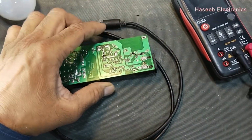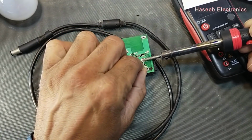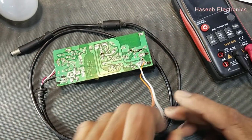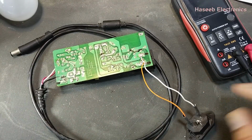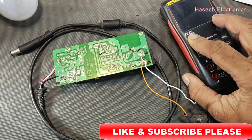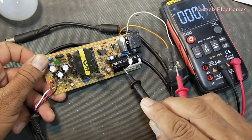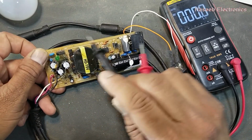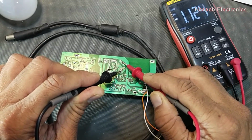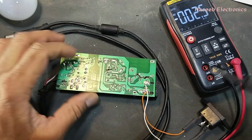First of all, I will connect a series lamp here for safety. If you don't have good practical experience in power electronics, never try to repair it. Before working on this board, we must verify the voltage on this DC capacitor. Never touch this circuit until we are sure that there is no voltage. Still, it has 1.1 volt. No problem, that's good. We can touch it.